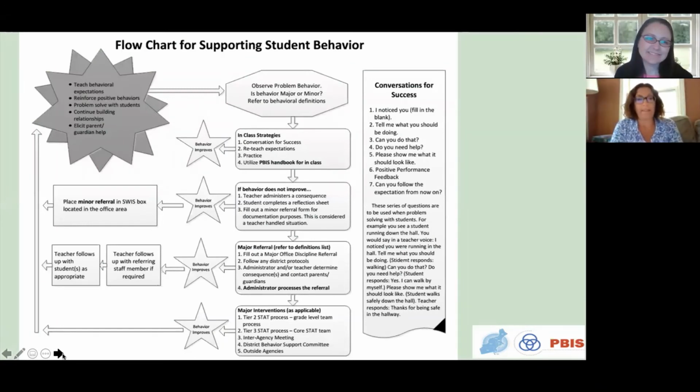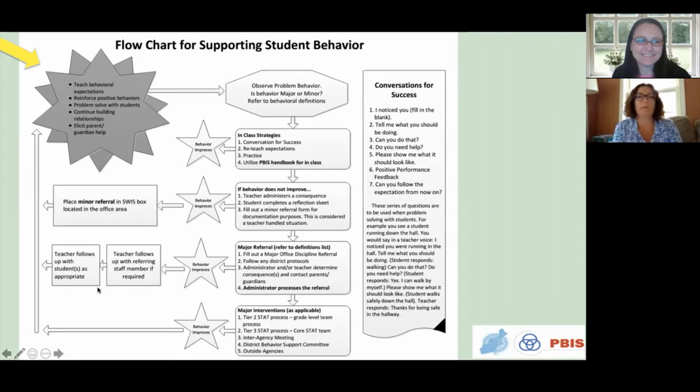Here's one that I think is great because it embeds proactive practices for staff to be doing as well. If you look here, right at the start, it tells you what are the things that as staff members we should be doing to try to prevent problematic or concerning behavior from ever even happening. I love that. I love this example.